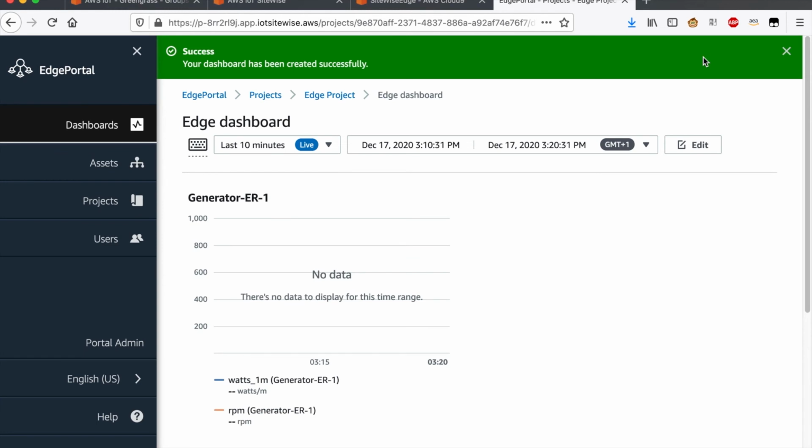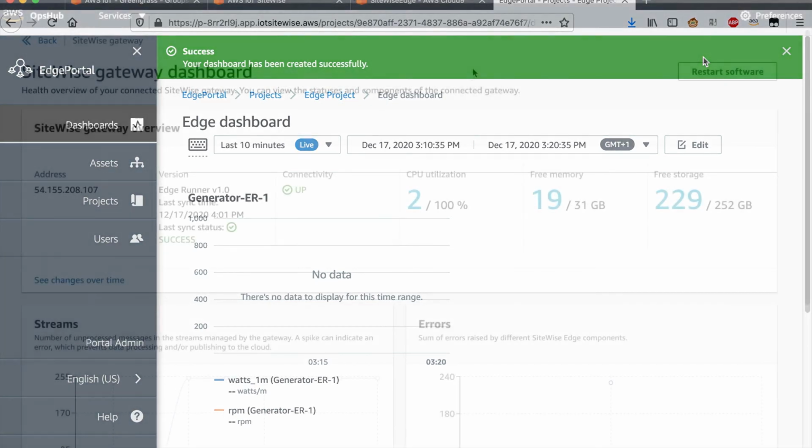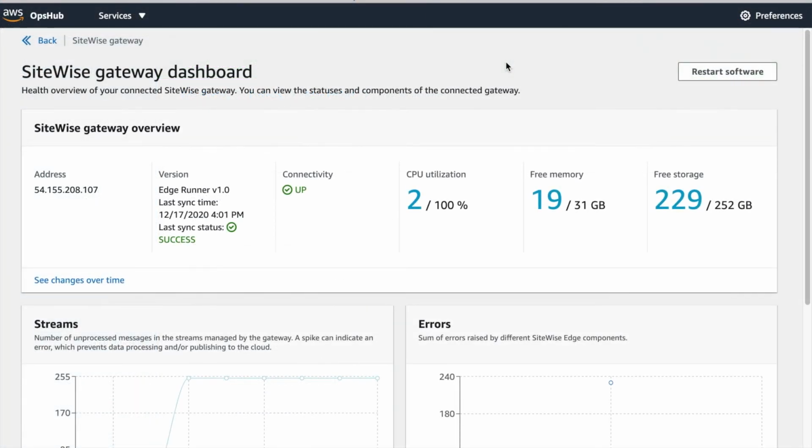We need to wait now some moments until the dashboard and the project has been synced to the edge. What you can see here is the Ops Hub for AWS IoT SiteWise application. This will be installed locally on a Windows machine or on your laptop, and you can use it for monitoring and troubleshooting gateways entirely locally, and you can also retrieve the URL for your local monitor from Ops Hub.